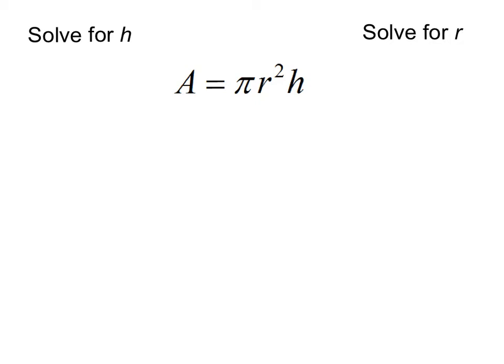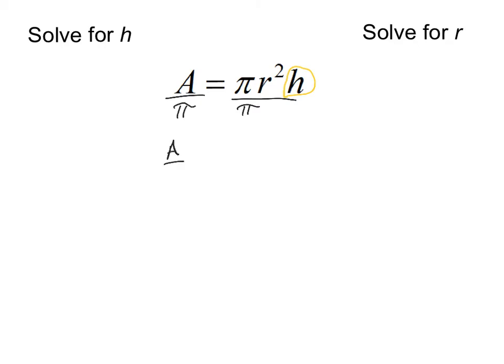Okay, I want to do this example twice. The first time we're going to solve for h. And I'm going to do it wrong a couple times so you can see some of the ways that people do it incorrectly. So when I solve for h, I want to get this guy right here by himself. So we have to move the pi and the r squared. Some people want to do this one step at a time, and that's totally okay, but it's going to look weird because if I divide both sides by pi, that's great.